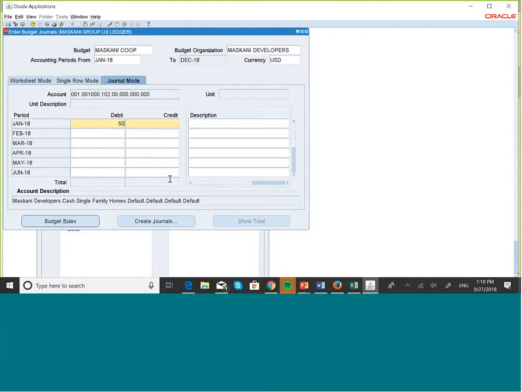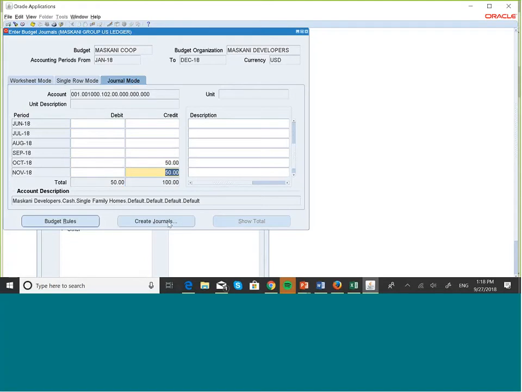The other months that we entered for, I believe, were October and November. So let's enter a credit amount for October for 50. And yeah, we can just enter another credit amount for 50 for November. Okay. Let's save that.